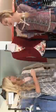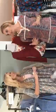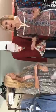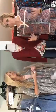All right, yeah. So I'll just say everybody has a different body type, and so we all need to be embracing the body type that we have. And everybody is gorgeous just how they are, but I think that there are certain things that you can do to help yourself look even more fantastic.